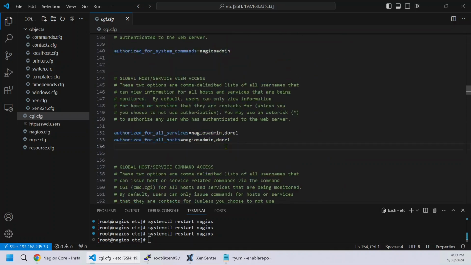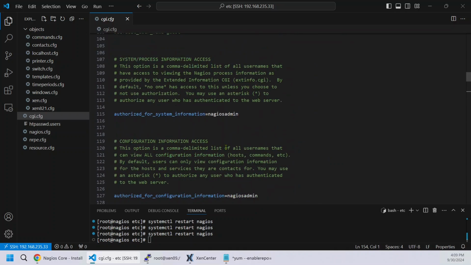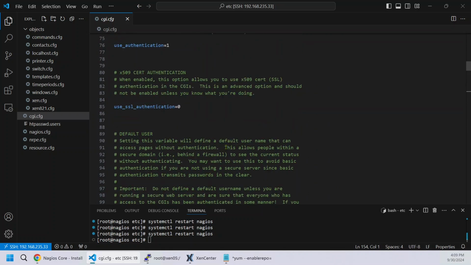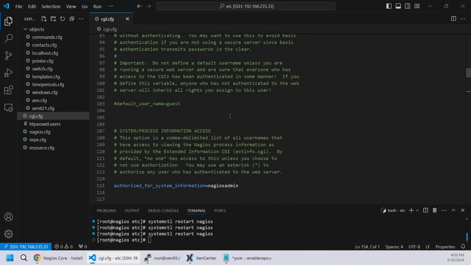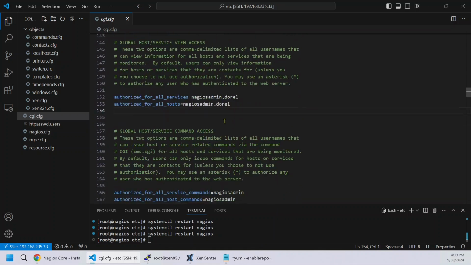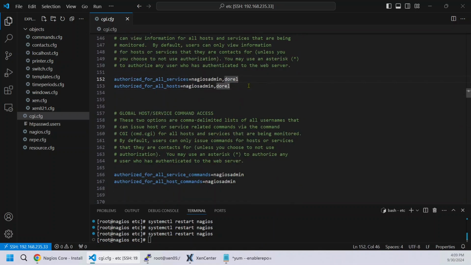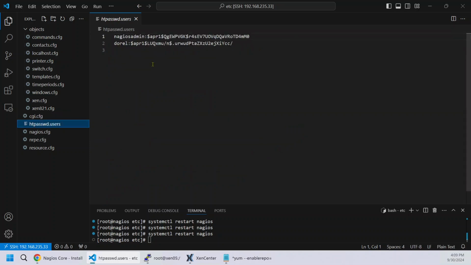So yeah, I asked ChatGPT, and from what he told me, if you set it like this, the user will be read-only. Yeah, but still I will read more and see if that is true. And of course, with that command, you write here in each line your users. So when I installed Nagios, I created Nagios admin, and then I created Dorel, my second user.